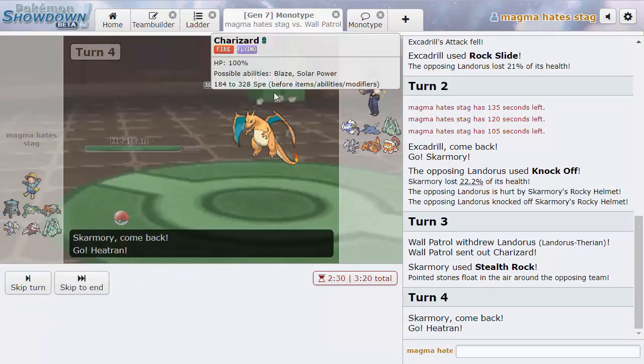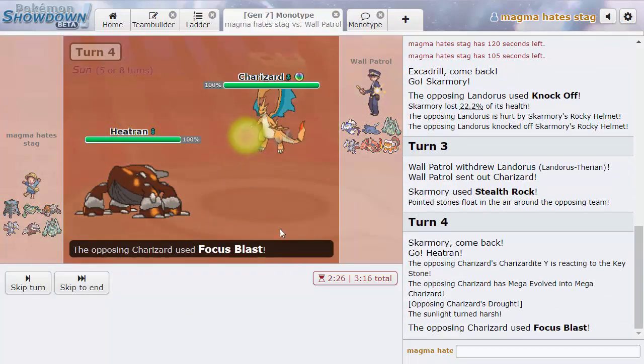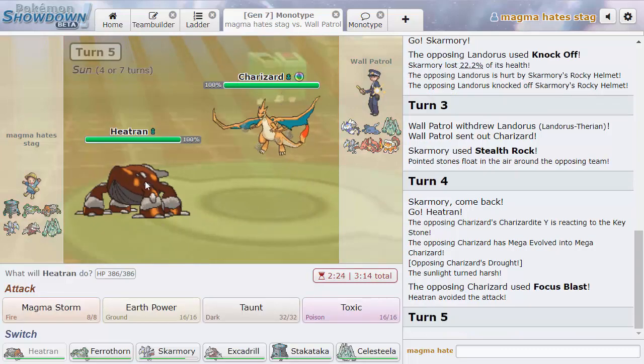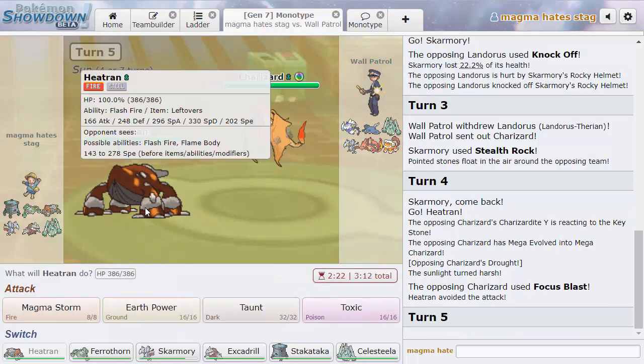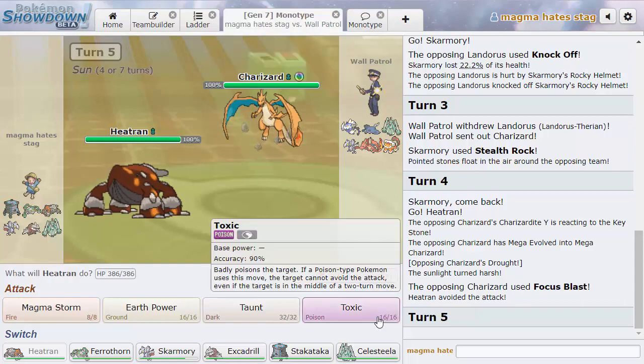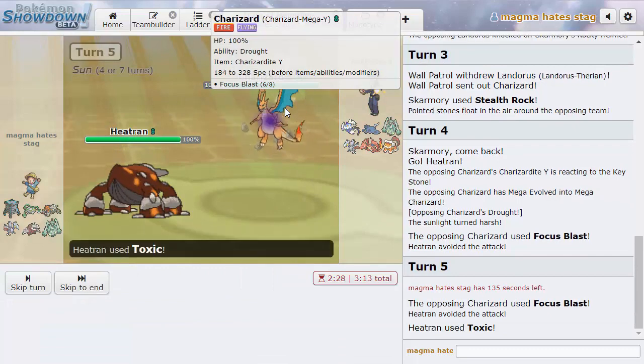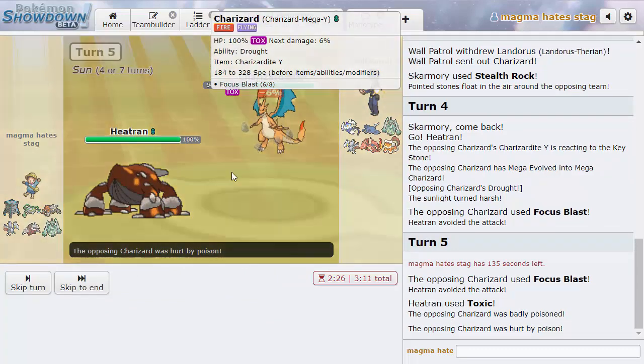So we're gonna go into our Heatran here on the fire move. I don't think he'd Focus Blast here. Actually, he might. Okay, I messed up because there's nothing I could do. Storm couldn't really touch him back, so I definitely shouldn't have gone hard Heatran there. But I got fortunate. So we'll Toxic here, as he does miss another one. That is very, very, very unfortunate for my man.